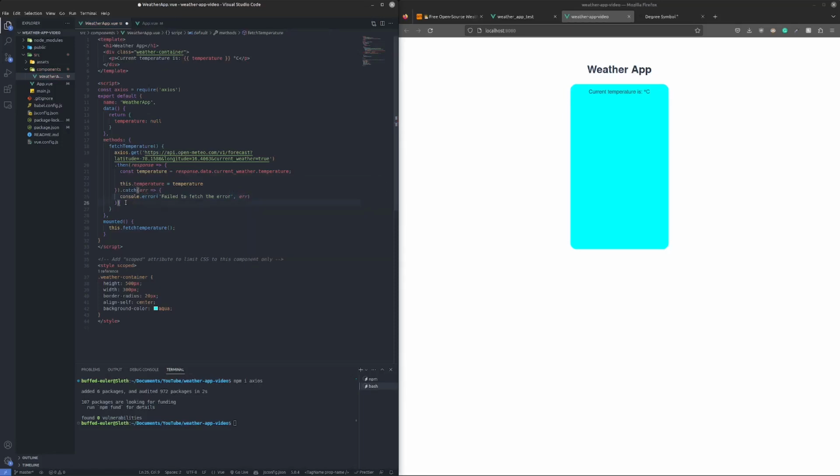Alright, let's see if this works. Okay, amazing. Now we can see the current temperature.